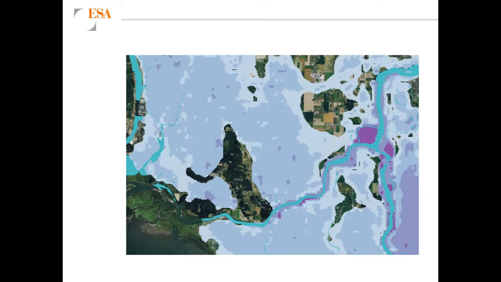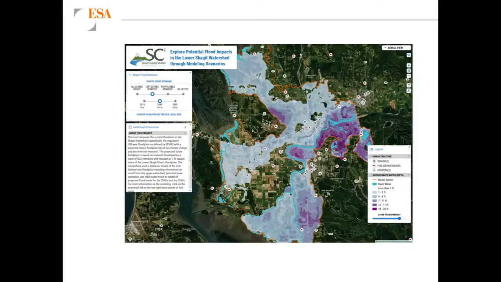We wanted to give them a way to actually be able to play around with it. That's how we learn, somebody said earlier, is through playing with these things. So by applying an effective stack of technology, we can take this data and we can publish it to the web. And what we developed was a mapping application that allows users to switch between different modeled flood scenarios for predicted sea level rise from current to 2040 to 2080. And you can choose different levee failure scenarios based on left bank or right bank, or all intact.